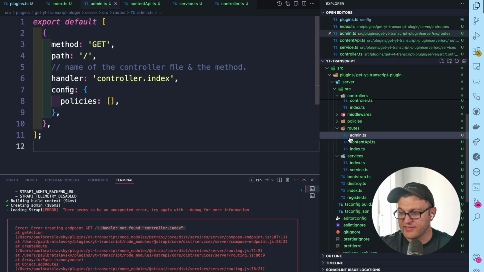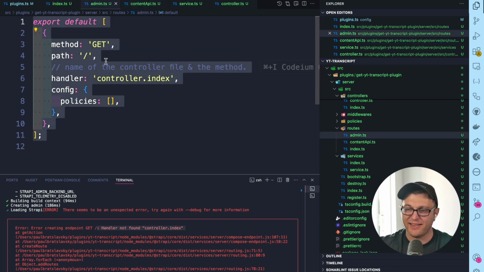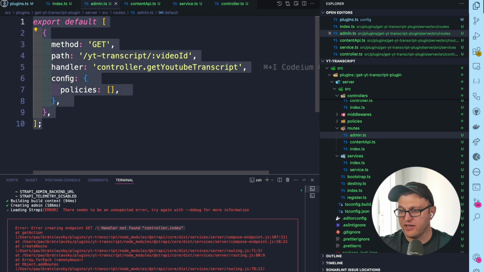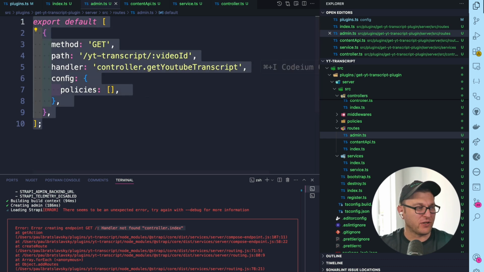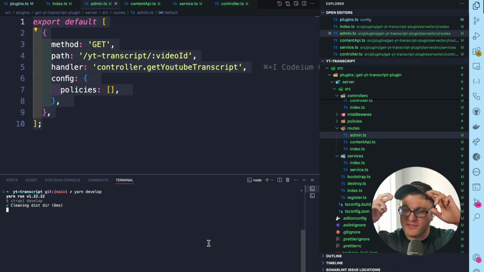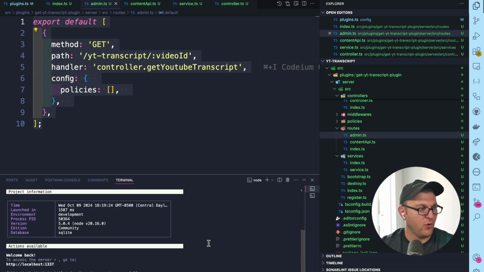We want to make sure that we make the same changes to our internal admin route as well. So we are actually not referencing things that don't exist anymore. And let's try this again. Run yarn develop, and fingers crossed, and nothing blew up yet.